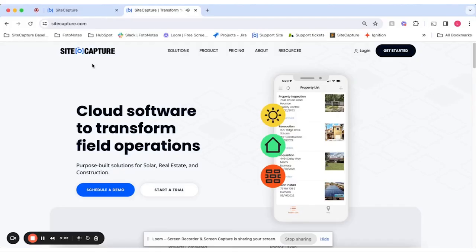SiteCapture's Containers feature allows you to organize all of your work for one site efficiently and provide an easy-to-access history of all work being done at that site. Important information about a site can be managed at the container level and copied down to attached work, ensuring critical data is free of errors. Managing that critical information at the container level also helps reduce the need to re-enter information many times.